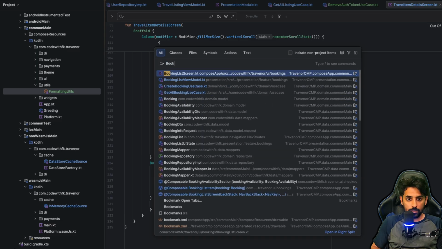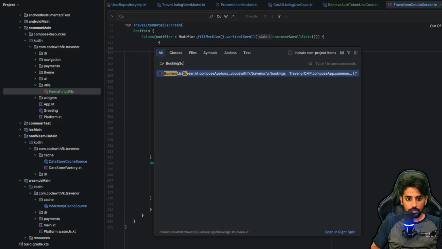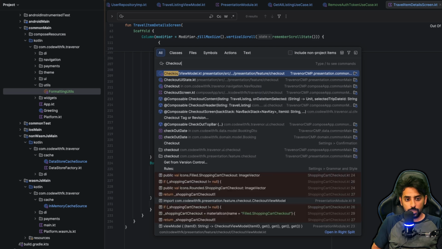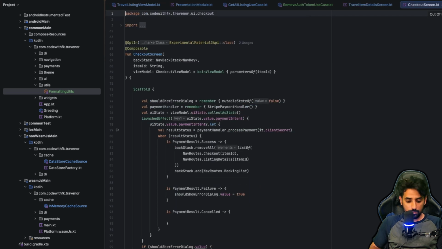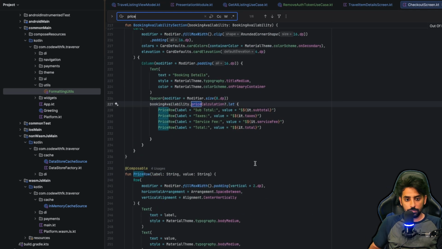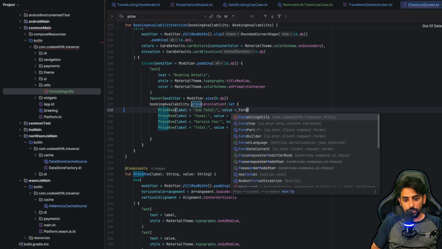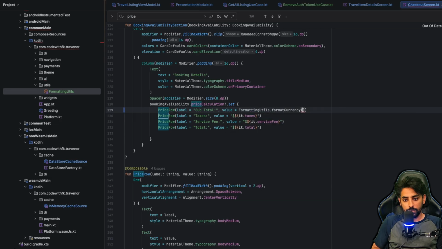Then we have the booking checkout screen. Over here we're also using price for all these values. Like you can see, we are not going to use this. Instead, you can use format util dot format currency.